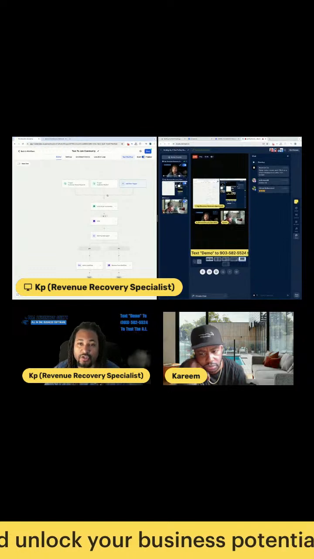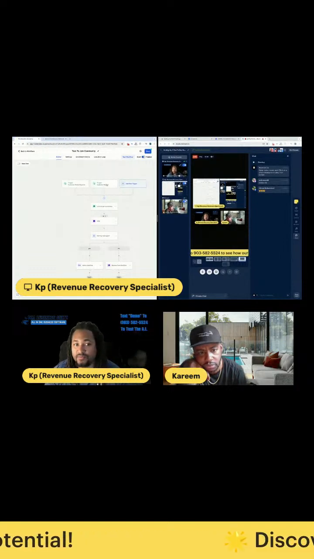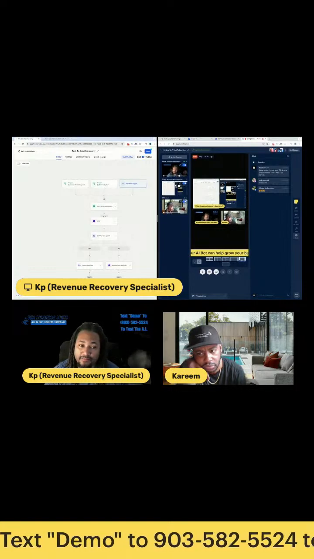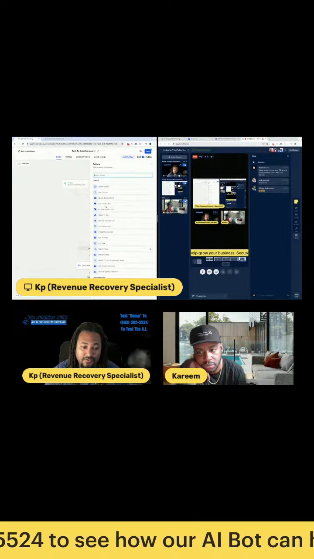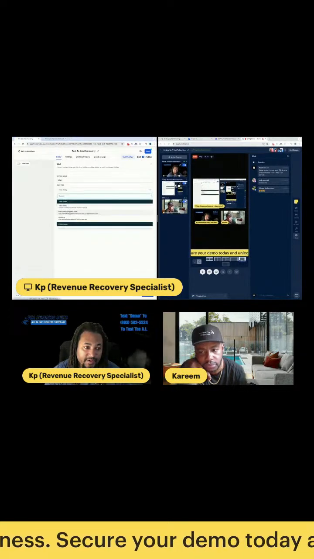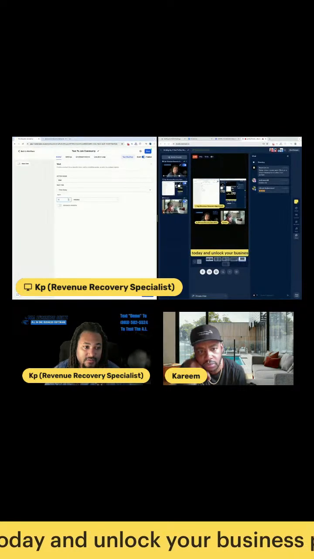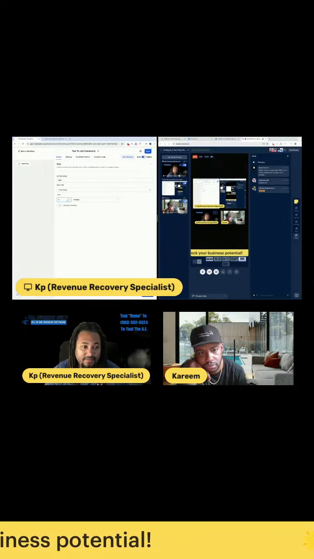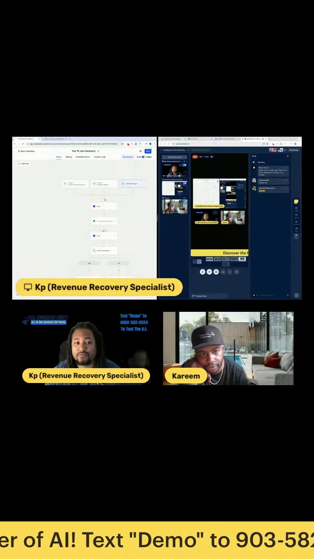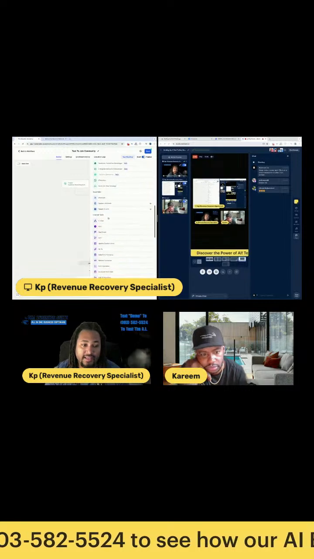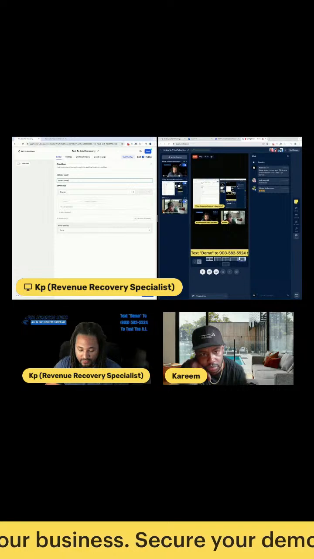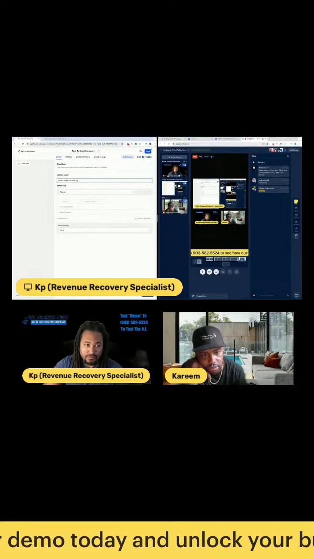But this is where it gets a little tricky. Because we did multiple channels, you don't want to text them, because if they DM you from Instagram, we won't have their phone number to respond. So now you have to set a wait period. And this wait period is just a time delay. You can do 1 minute. It doesn't have to be 1 minute. You can set it for like 0.5, so it'll be like 30 seconds. The only reason we're doing that is because we have to use a wait period to create an if else. So what this is gonna be is, what channel did they use?